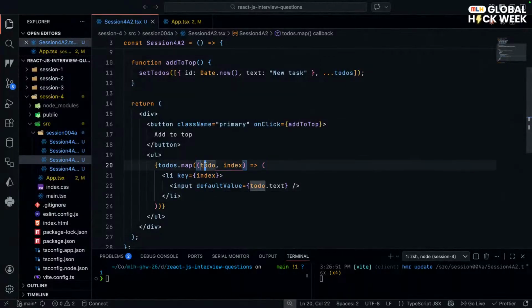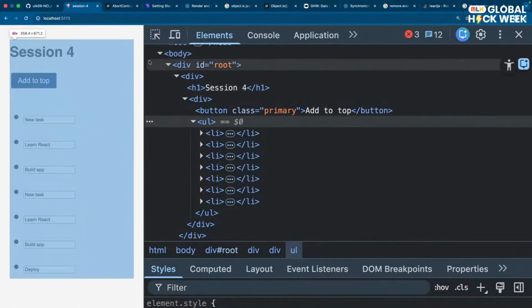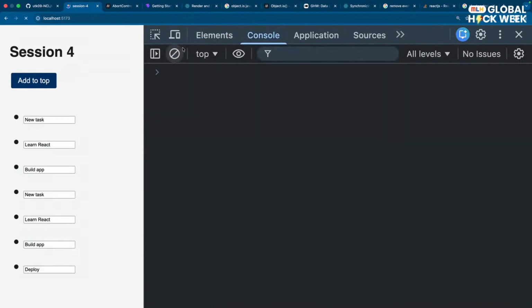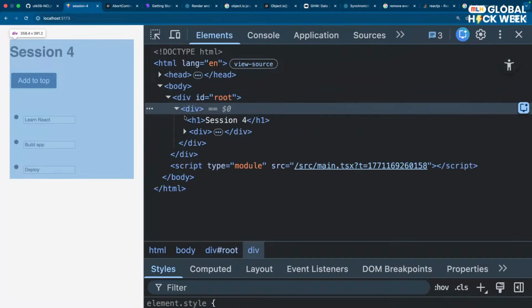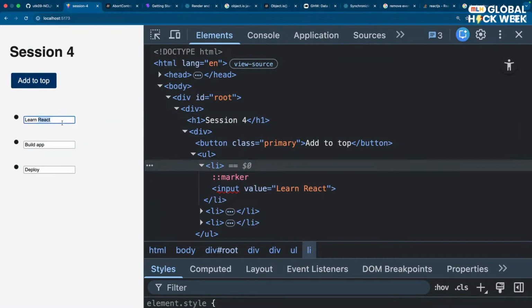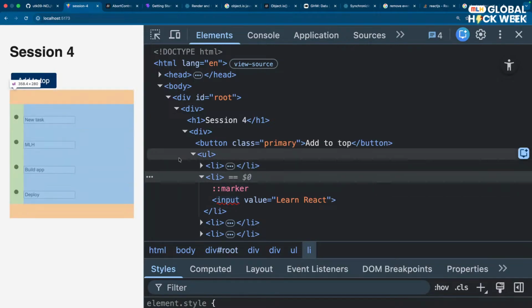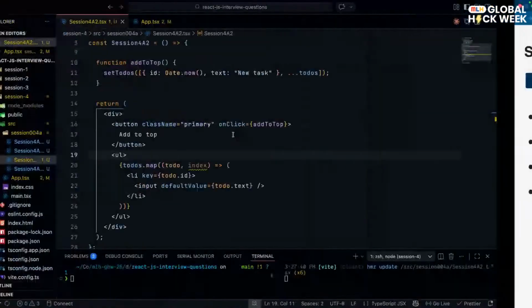Okay, that is why in React, you need to ensure that you use stable keys that will change whenever things change. Whenever things change, you need to ensure that there are keys which are kind of unique. So now if I type mlh and click on add to top, it goes like, oh, the key has changed, the id has changed.